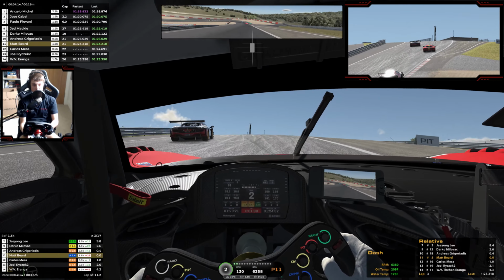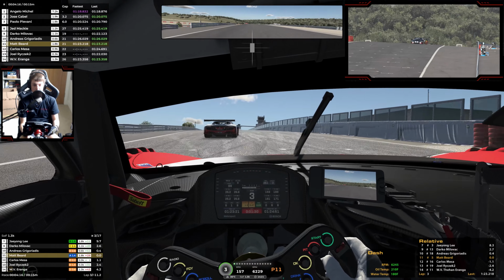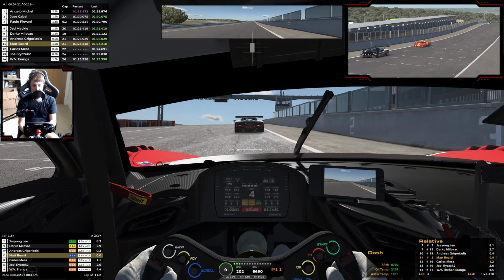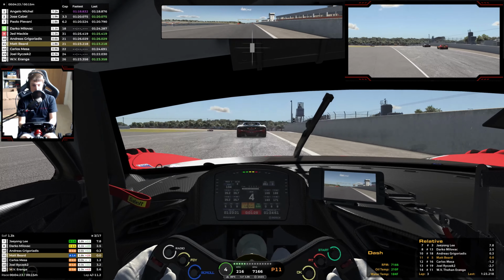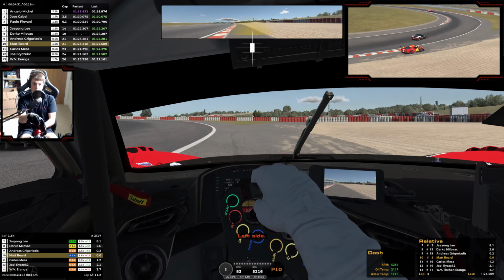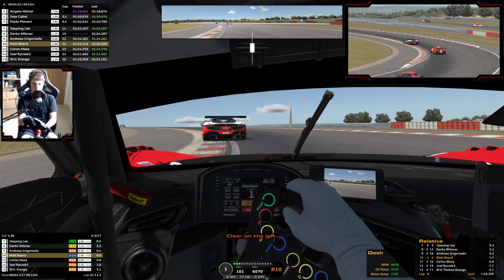I mean, this just sums this track up beautifully, doesn't it? We've got 3 times his iRating, and I cannot find a way around him for the life of me. You know, because it's just that thin. And there's nowhere really where you can go too wide around here. I'm at 10th. Whoa. Up at 10th place, though. Was, again, lucky not to get a 1x.